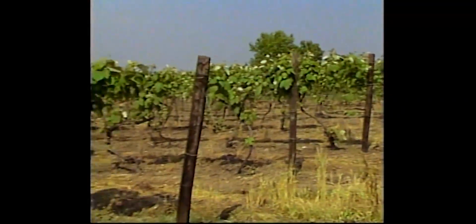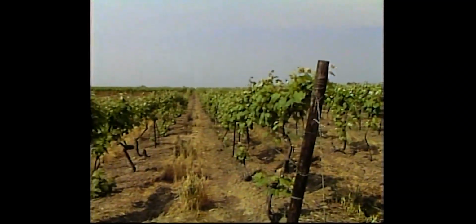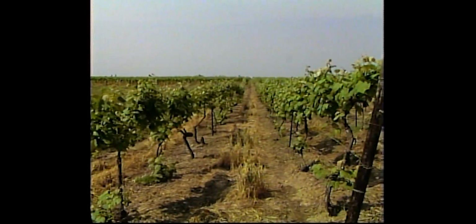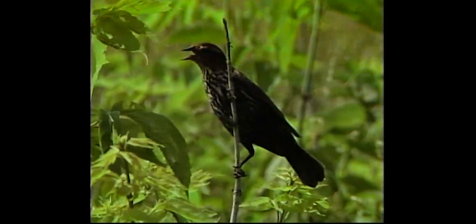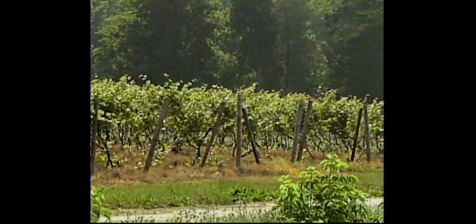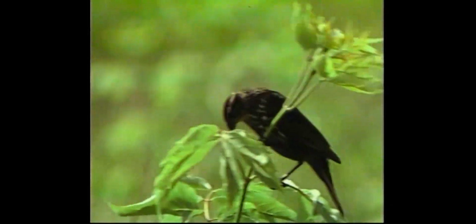And after blooming, the grapes develop. The birds hover nearby in anticipation, waiting for those grapes to mature. I can hardly blame them. There are 20 different varieties under cultivation on the island, and one of them is the Catawba grape that Longfellow wrote about. He described the wine as dulcet, delicious, and dreamy, and the birds would certainly agree with him.